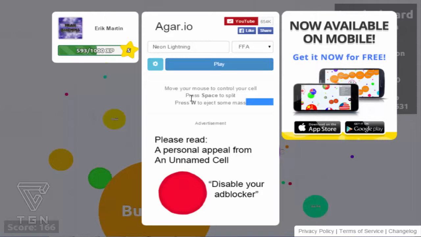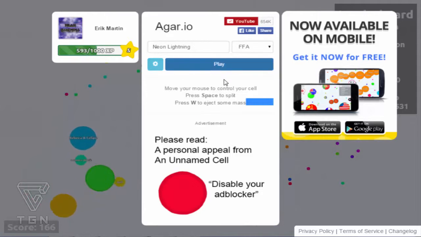Oh yeah, you can press W to eject some mass, so you can get rid of some mass for whatever reason. I don't think that's quite a smart idea, but you can also press space to split, like you've seen some of the other players do.